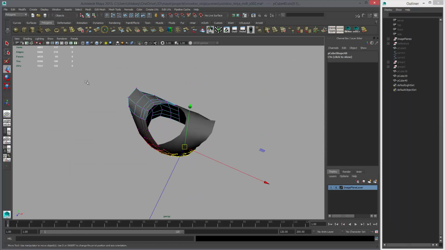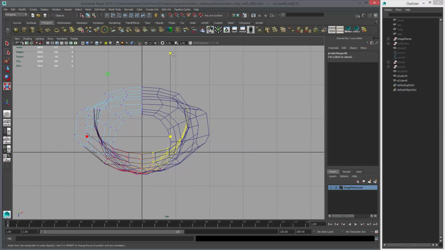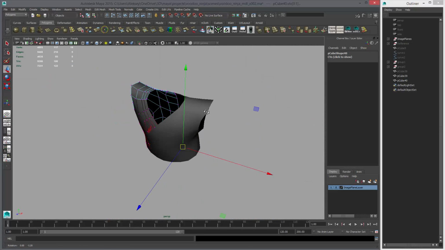And now we can kind of push it in like this and scale it like that. Maybe scale it like this. Push it in a little bit.